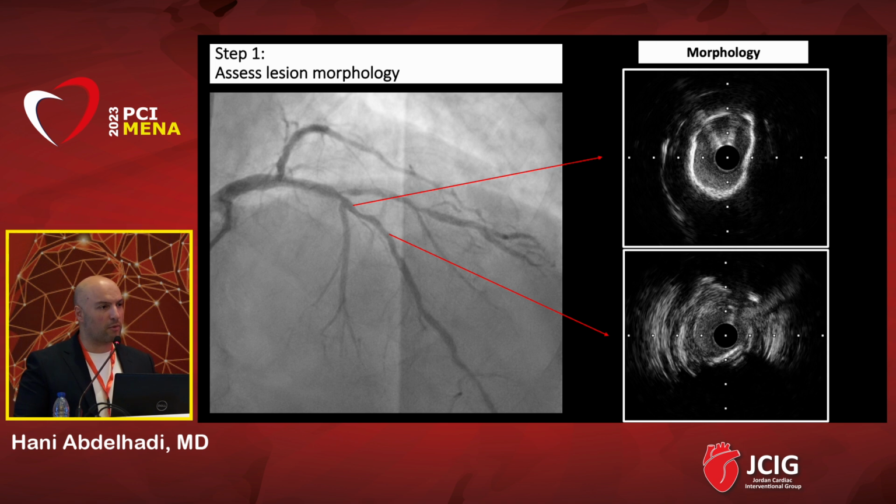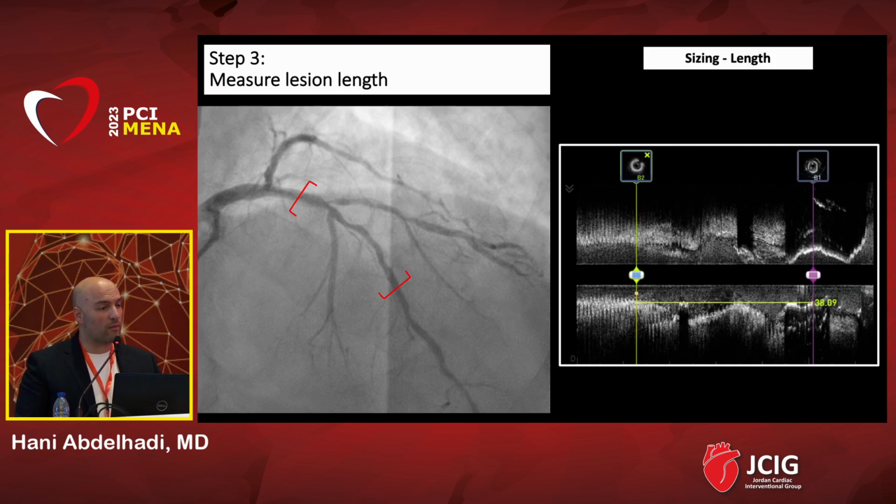So the distal segment of the LAD lesion is soft plaque, but more proximally there is quite a bit of calcium, although the lumen is not too bad. You size your proximal and distal landing zones. So your distal landing zone is 2.75, your proximal landing zone is 3.5. And you look at your length and it's about 38 millimeters, given the fact that you need 8 millimeters proximal to the diagonal ostium so that you can do a proper pot when you do your PCI.